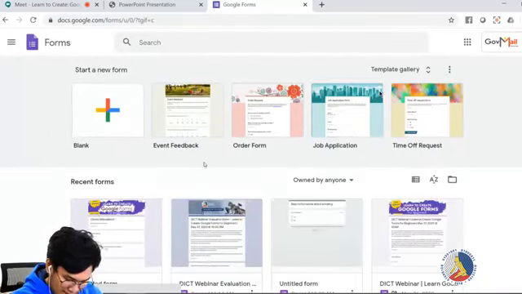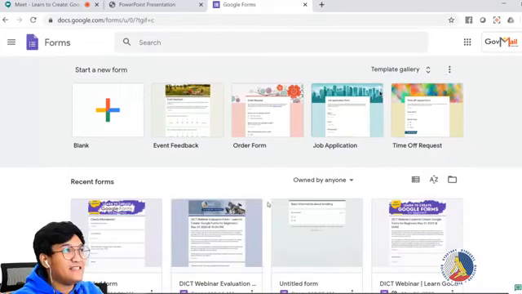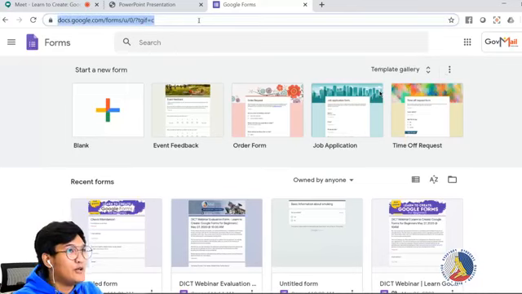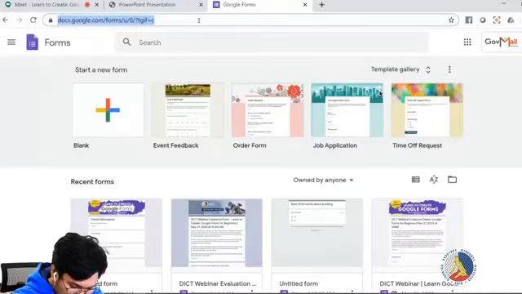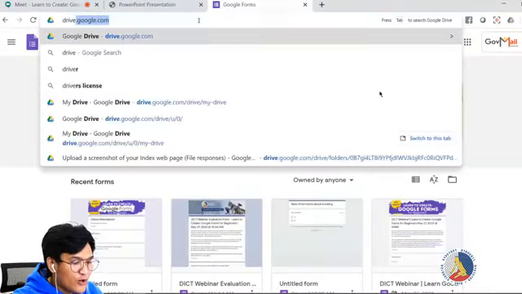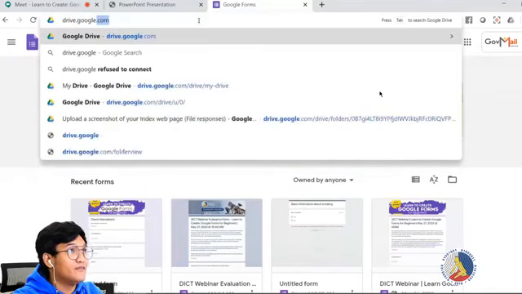The same pa rin. And another way, and for me personally this is the best way, and this is the one that I would actually recommend you the most, is by first going to your Google Drive.